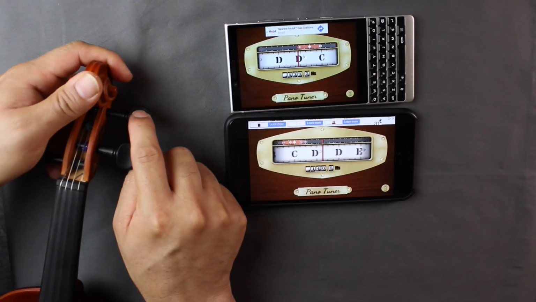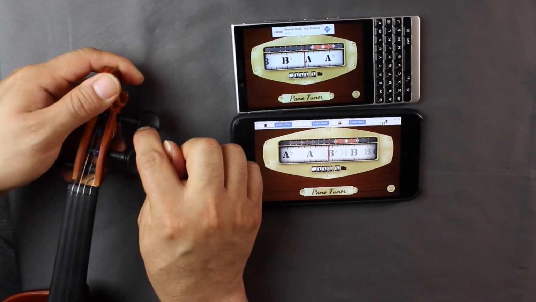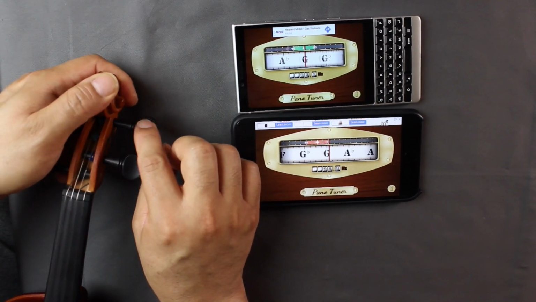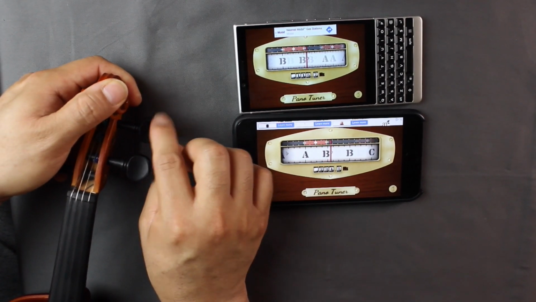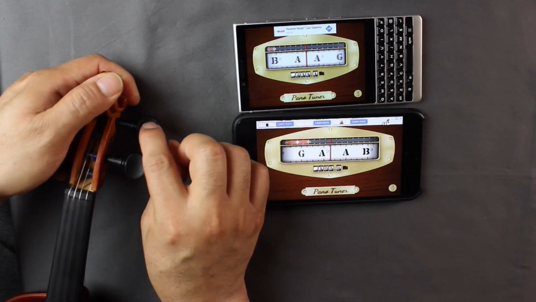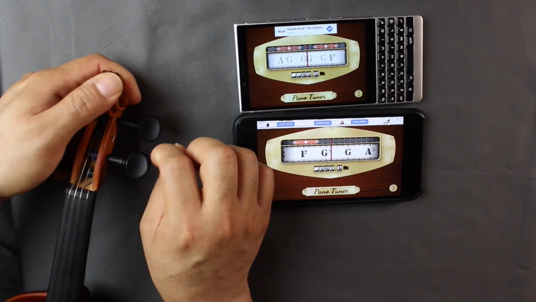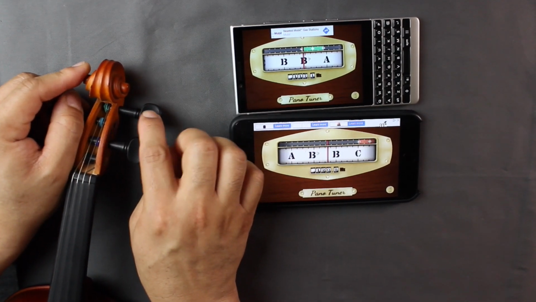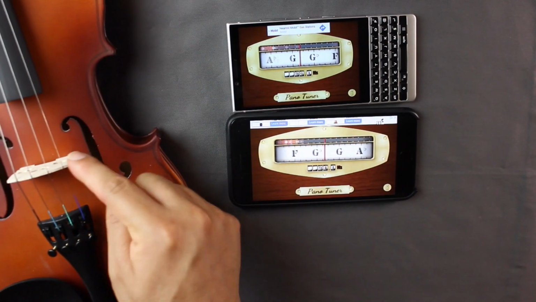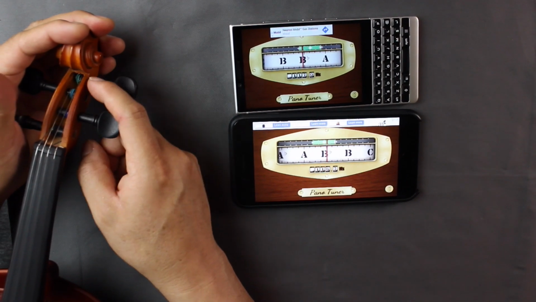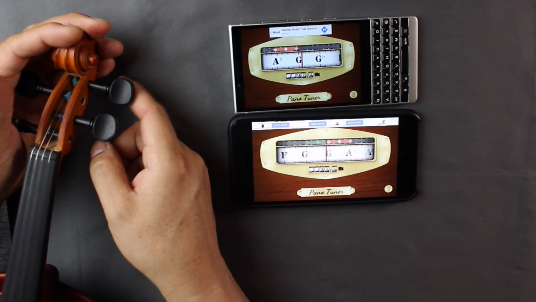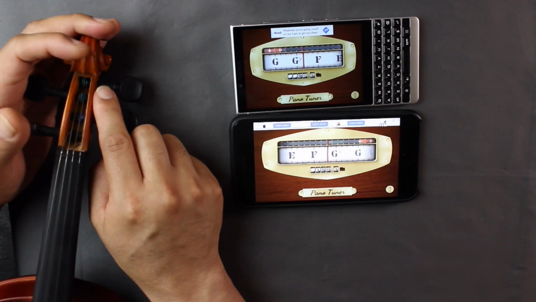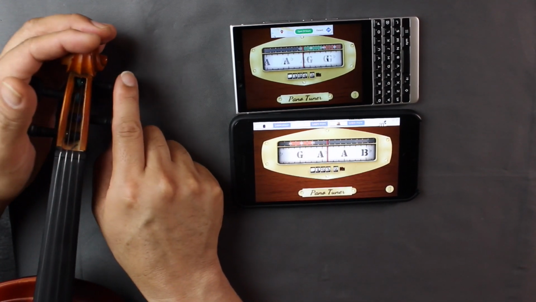If you've never done this before, please watch my previous video where I talk in detail about how to properly hold the violin, hold the pegs, and hold the scroll in a way that you will safely turn the peg. Because if you don't know how to do it, you might turn it too much and you might break the string, you might break the bridge, or you might get the peg stuck in the peg box. What I'm going to do here on the pegs is already covered in that video. I will leave the link in the description.